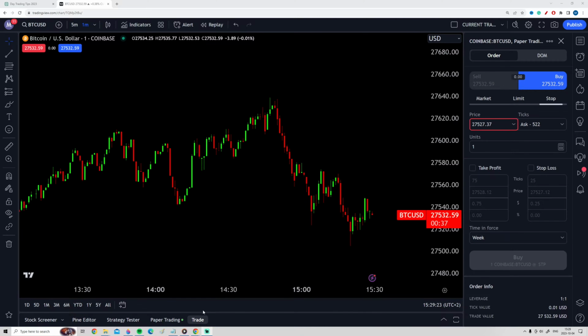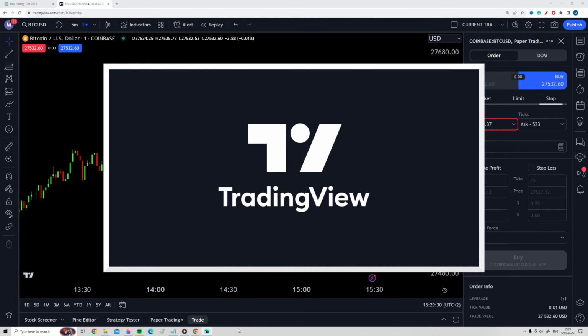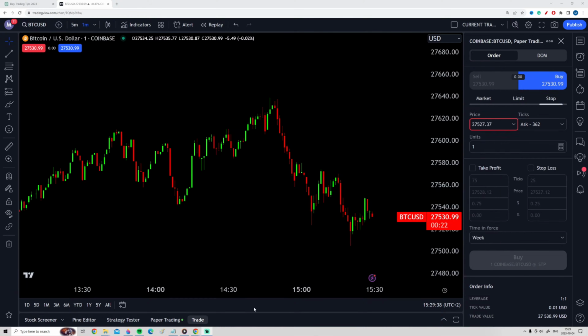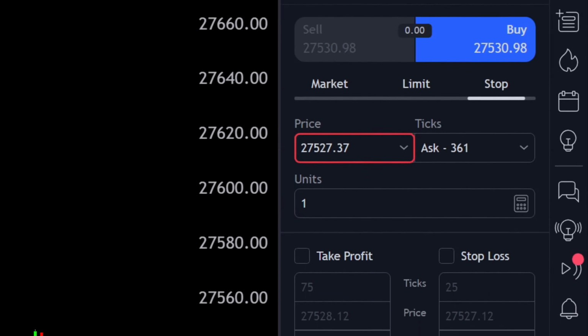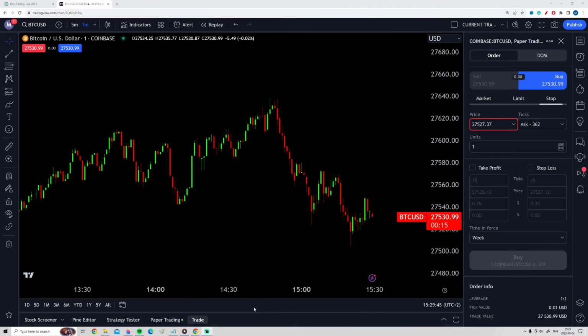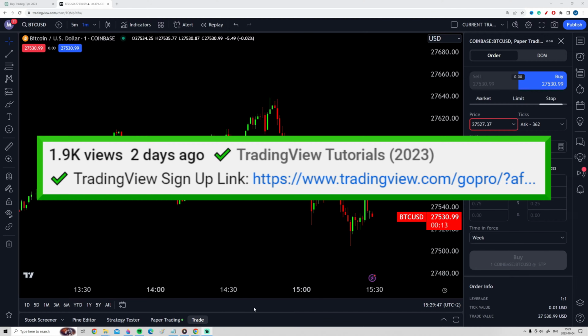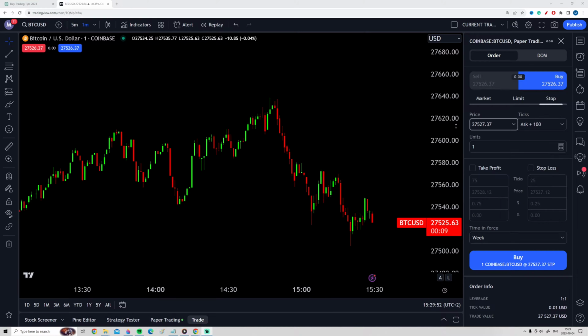So let me show you guys how this works in the real market. Right now, as we're speaking, I'm using TradingView, and I'm using the TradingView paper trading function, which allows you to trade for fake money here and practice on TradingView. By the way, guys, I will make sure to leave a link to TradingView down in the top of the description of this video. But now let's take a look at the limit order here.